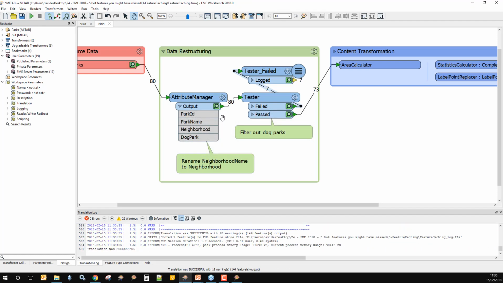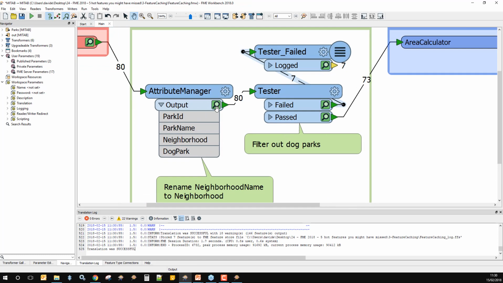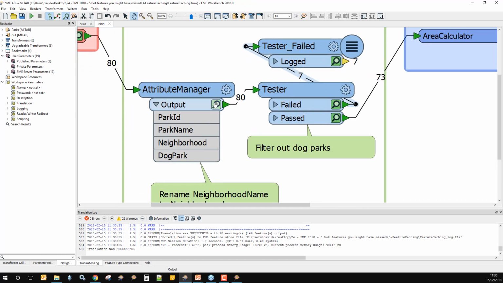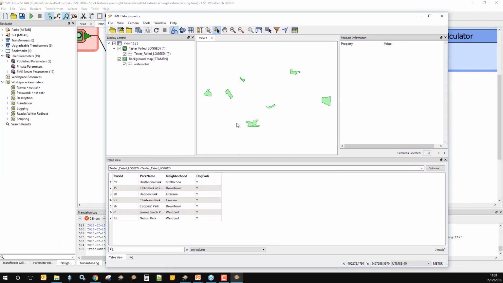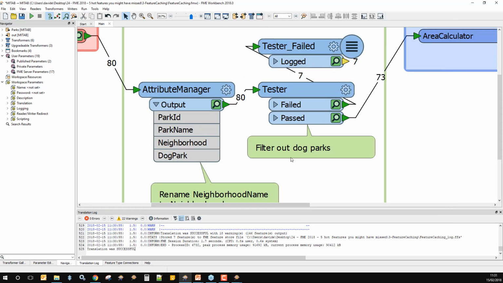You can see that if I hover over here, it says the cache is up to date, and I could click on this little icon just here with the selection tool, and it'll allow me to go and inspect. I can right click as well. You can inspect features in the cache, and I can now inspect those 7 at that point, so I can see the 7 records that I wanted to look at.